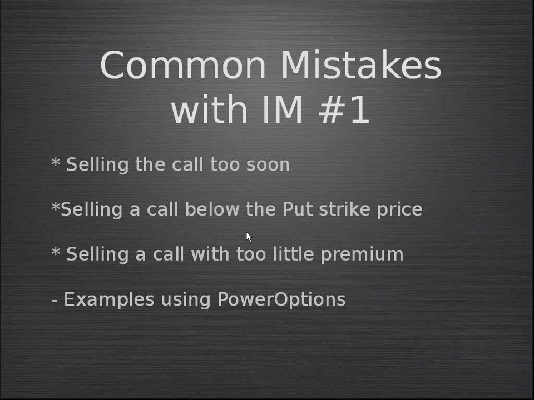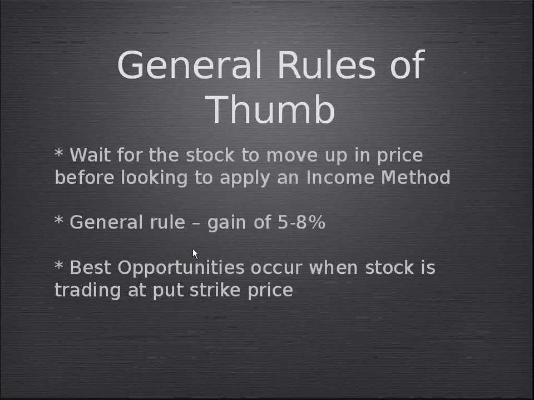This wasn't an issue with Silver Wheaton, but maybe if you open an RPM on a dividend-paying stock such as Kraft, for example, you might see the stock move up and think, okay, well, I'm going to sell the 35 strike call, but it's only trading for 25 cents, and maybe you only have 200 shares. Maybe it's too little bit of a premium. It's all discussed in the blueprint.